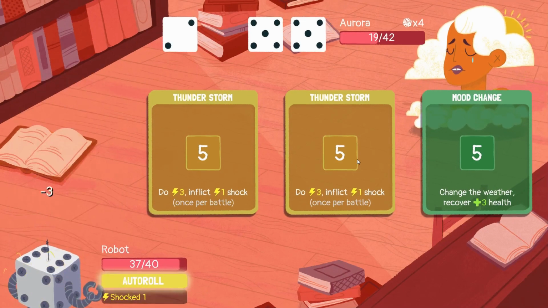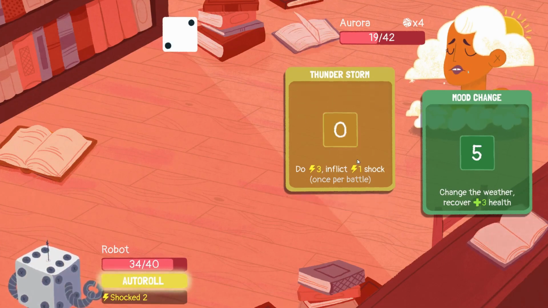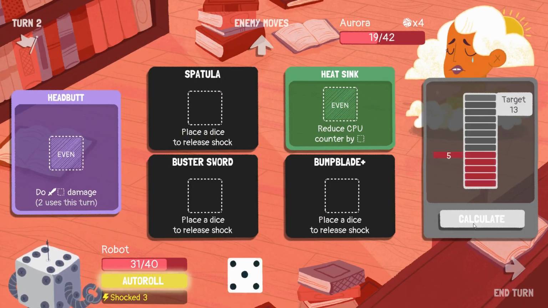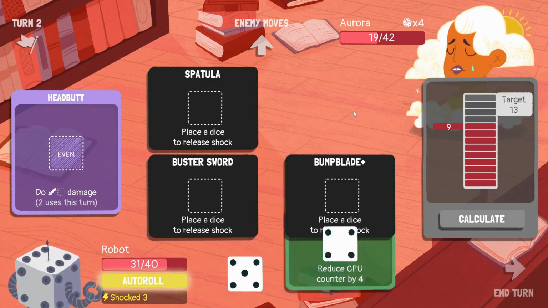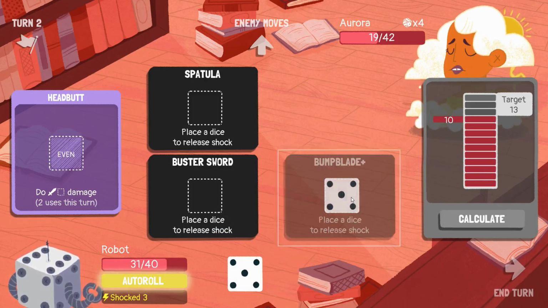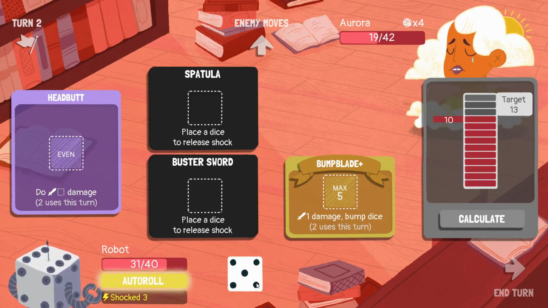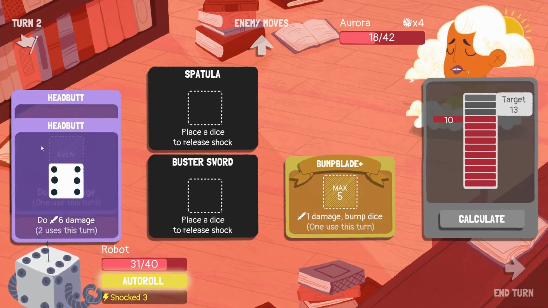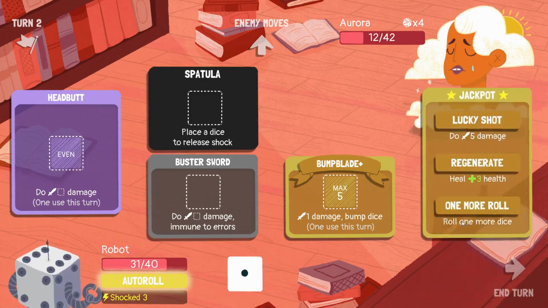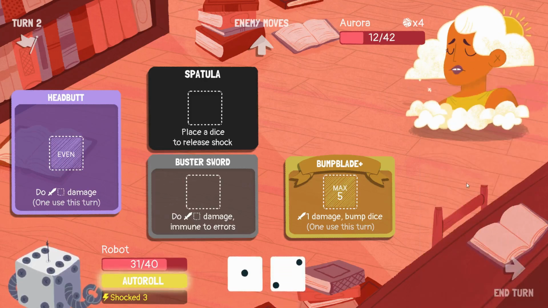Wow, that's a lot of 5s. Well, we're gonna need some help here. Zap. Yeah, we're gonna need to reduce that. Will you stop rolling high? Bump you, headbutt you. Yeah, I'm gonna unleash the Buster Sword here. Oh. One more roll, please. A better roll than that, please.